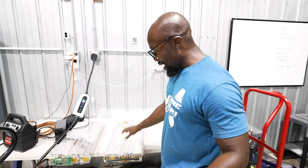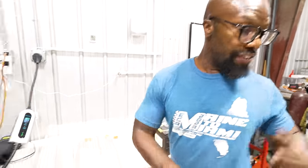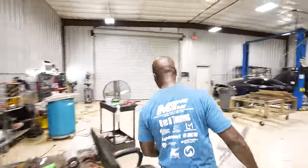These cells are live. The only thing that you have on top of this is a thin plastic sheet that's protecting you and these batteries from getting shocked. If you want various other configurations, we have a six pack right over here. One, two, three. I'll use my pointer stick. Hey, put that back.